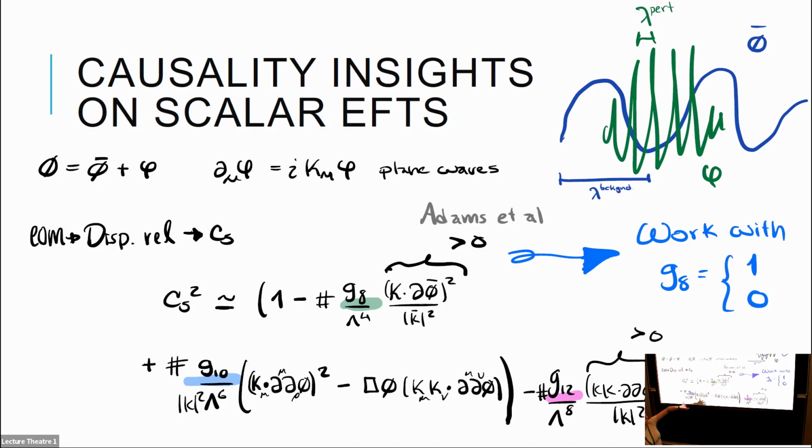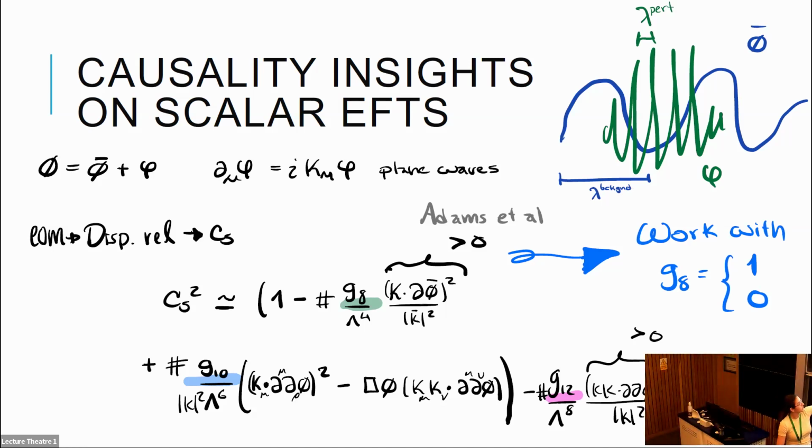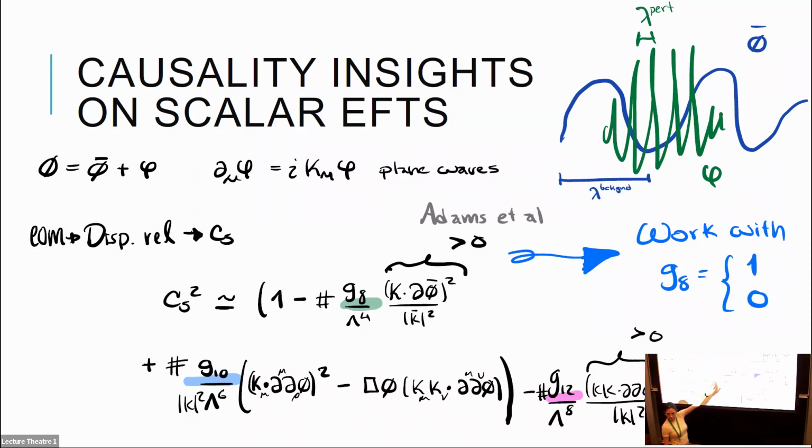So let's just look at what would be the calculation of that speed of sound for these waves living in this non-trivial background. So schematically, again, they will look like the following. At leading order, as I said, it's very easy to bound these coefficients. This was done in this Adams et al. paper from, I think, 2006, I can't remember anymore, but a long time ago. And it's known that this contribution will always be positive definite, which means that if you want this to not violate causality, in fact, you want the coefficient G8 to be positive.